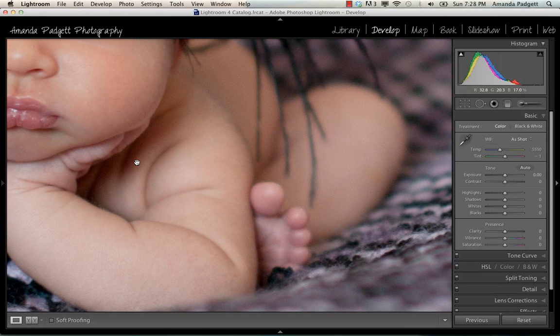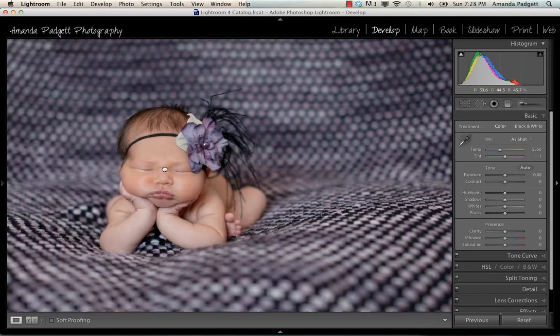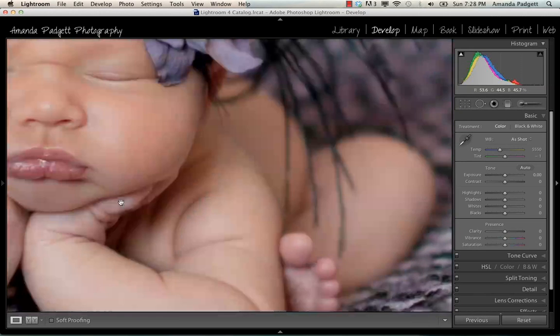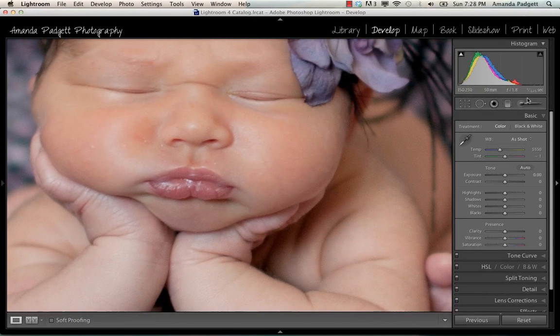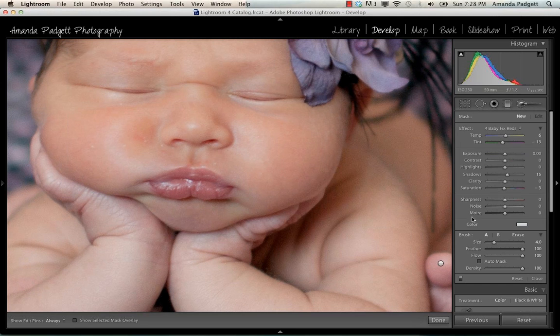Okay. What I want to do too is just a little bit of the red right in here. My Lightroom's jumping around here for me. Just a little bit. This picture really was sweet all on its own and didn't need much. So because I probably don't need as much in the other areas, I'm going to lower the density down because I don't need much.